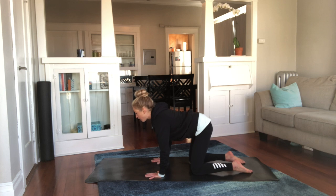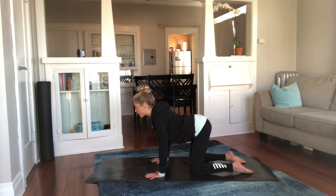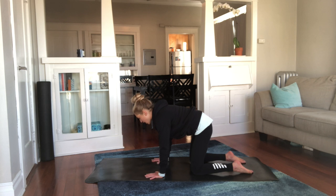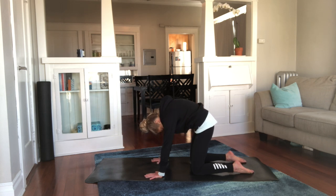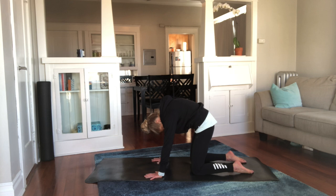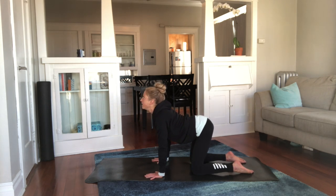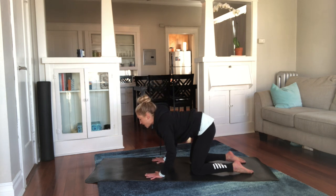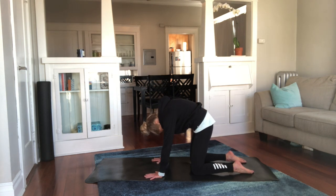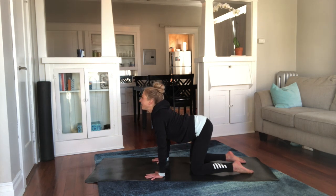You're going to inhale, round the spine, arch the back, tuck the chin, and then exhale, belly down, look up. I call this cat-cow, most people do too. Let's do it again. Inhale, round and tuck, chin in towards your chest, and exhale, belly down, look up. That is fabulous. Inhale, round and tuck, stretch through your back, and exhale, belly down, nice stretch through the front. And last time, inhale, big round, big cat, and exhale, belly down, look up.